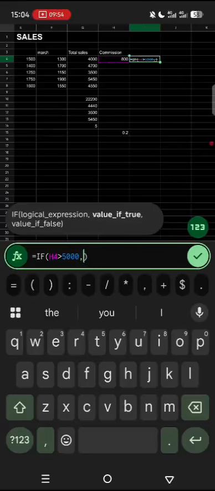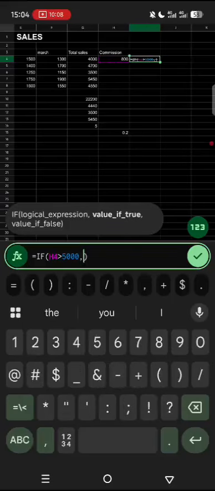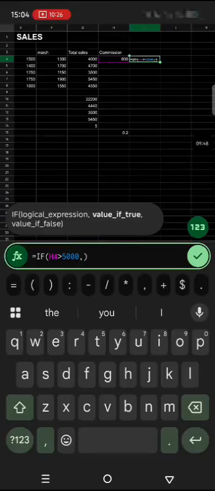In mathematical terms, we say it's either true or false. So if this condition is true, if it is met, we need to display high.